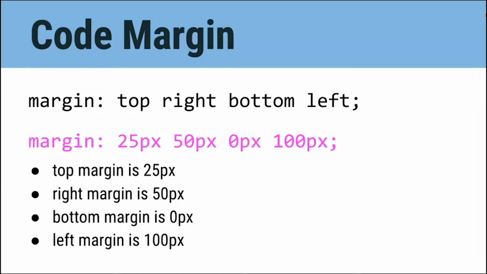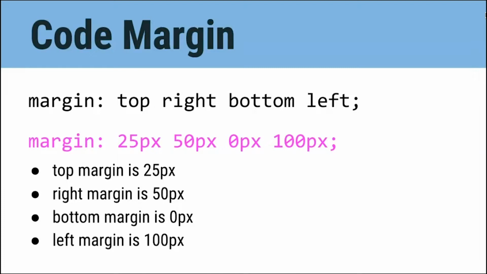Does anything stand out to you in the code on the screen? Well, I think that 0 in there is a little weird. Why do you think I still need to add 0 even if nothing's happening there? Basically, in CSS, we need to be super literal. So even if you want a side to be 0, you still need to include it in your code. If you don't write out all 4 margins, the computer will not interpret your code as you intended.